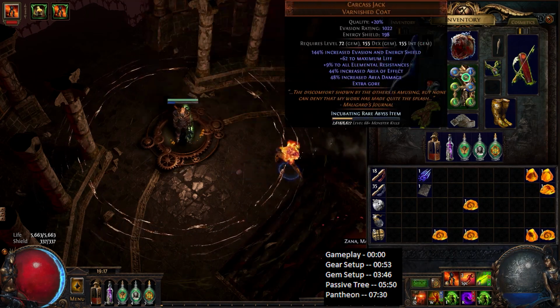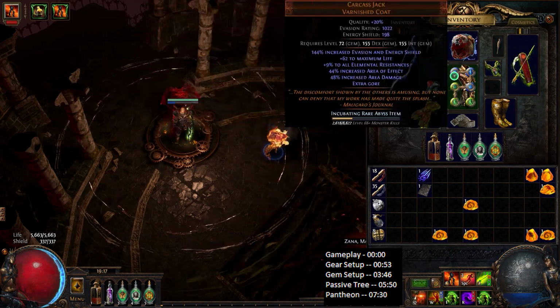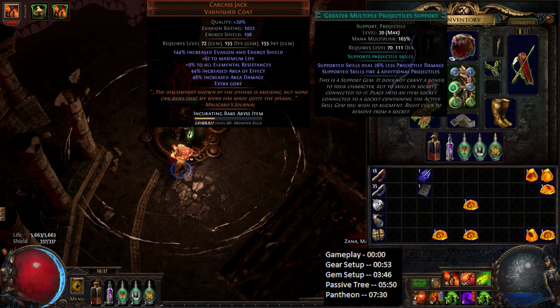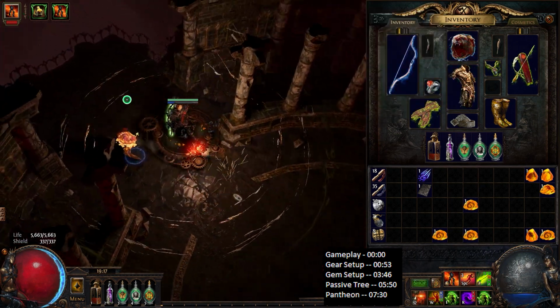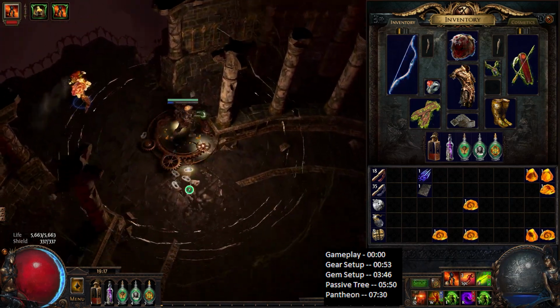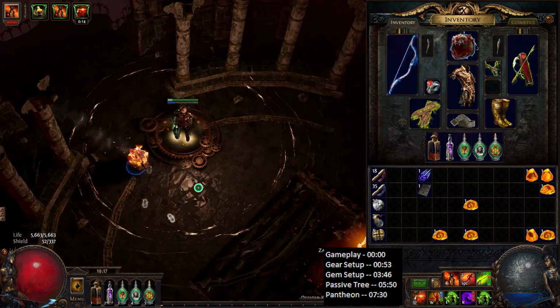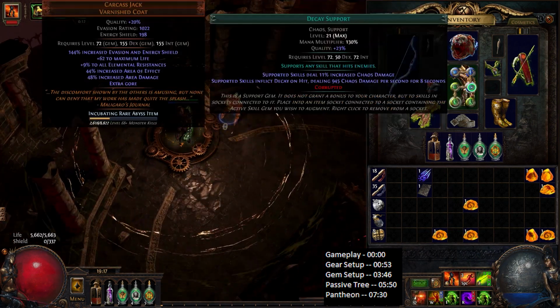In our chest, this doesn't have to be a 5 link. You just need a 4 link here, and you need to use Frenzy, Curse on Hit, Despair, and Greater Multiple Projectiles. This is for boss fights when you want to curse bosses and keep your Frenzy stacks up. Blood Rage for when you're clearing the maps to have Frenzy charge sustain.